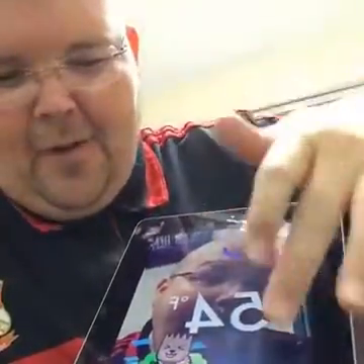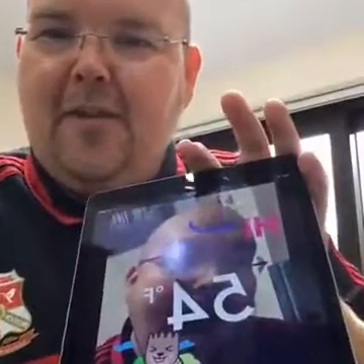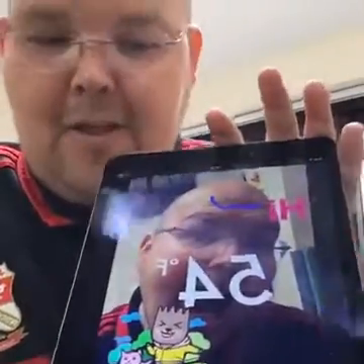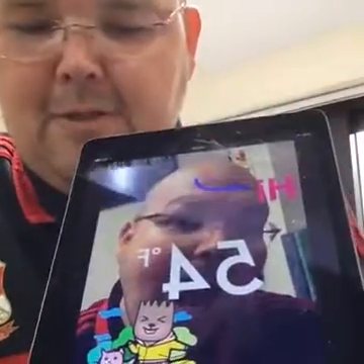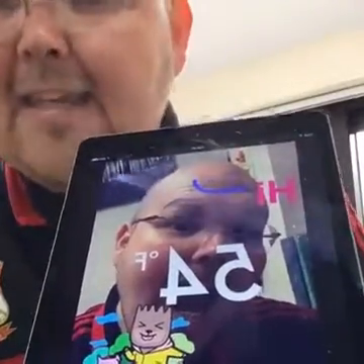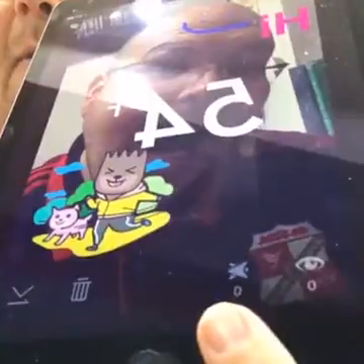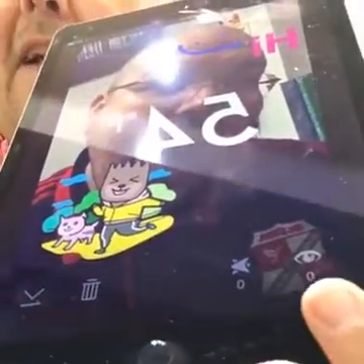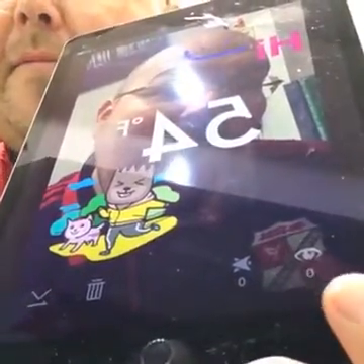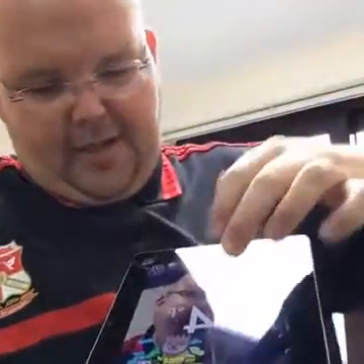Okay, and then when you've got views, if you pull that up, then you can actually see your views. If you've taken a photo that you don't really like and you want to delete it from your story, you can delete it there, and you can download it as well. So delete, download. That will tell you how many people have screenshotted it, and that will tell you how many people have seen it. Okay, so that's going back to your story.